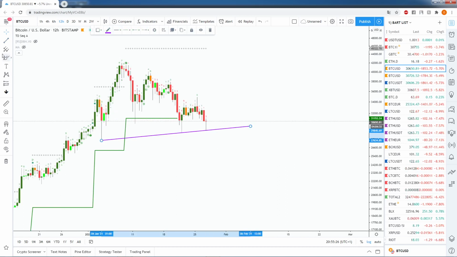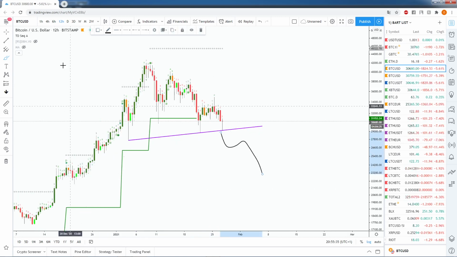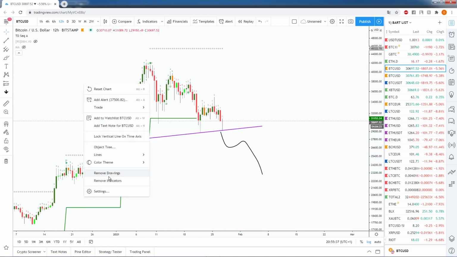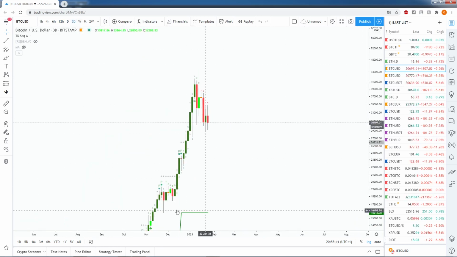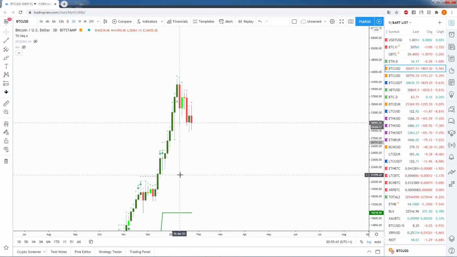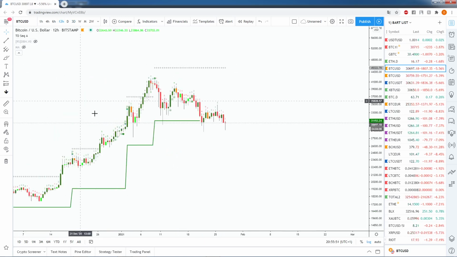Otherwise, if the bulls fail to hold this support right here and fail to change the 12-hour trend back into their favor, it's most likely that this low and all these stops are going to break, and then we have a bearish momentum fade towards the downside. So keep in mind the 12-hour time frame. If we break that level, because the 3-day and weekly time frame didn't build much support right here, we can easily drop down another 10% from here. So in my opinion, 12-hour time frame, keep in mind the support line right here.